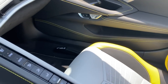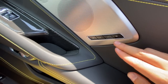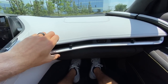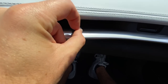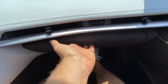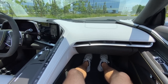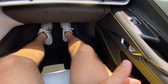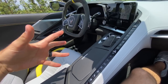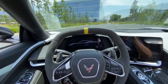On the passenger side: two-position memory seats with carbon fiber inserts, one-touch windows, lock/unlock, and a button to exit. The horizontal air vents with a kink in them are super cool. The glove box is decent-sized and wrapped in microfiber suede. At six feet tall with the seat all the way back and reclined I can fully stretch my legs — visibility is good, there's arm rests on both sides, and it's genuinely comfortable as a passenger experience.